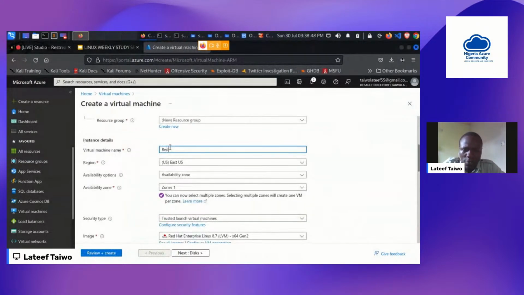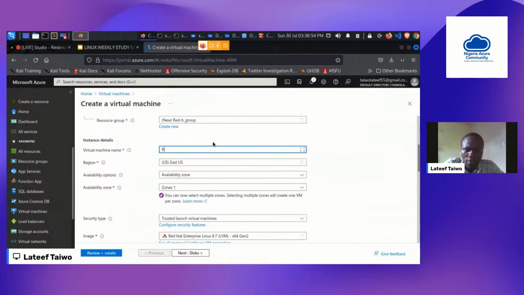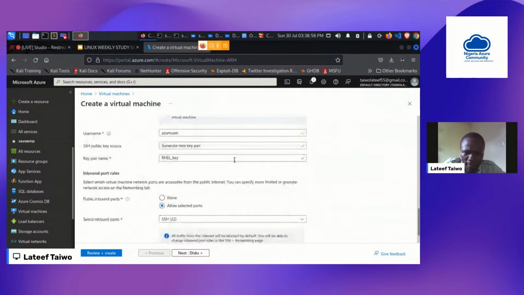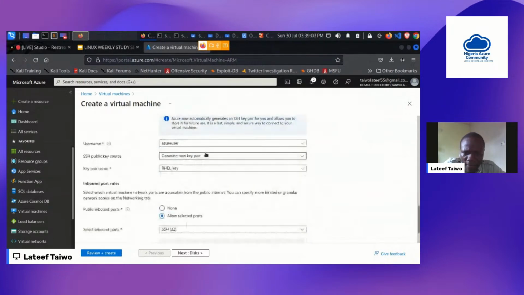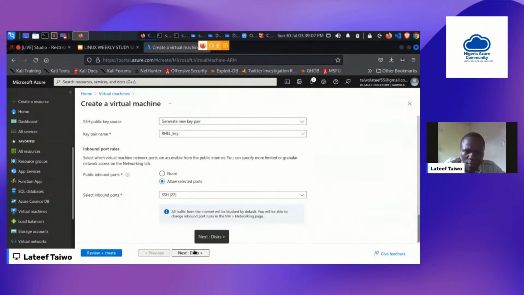So a quick one, I'll spin up and call it RHEL. Key pair name RHEL key. All right, that's nice.